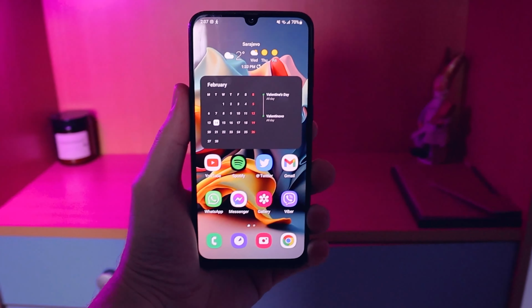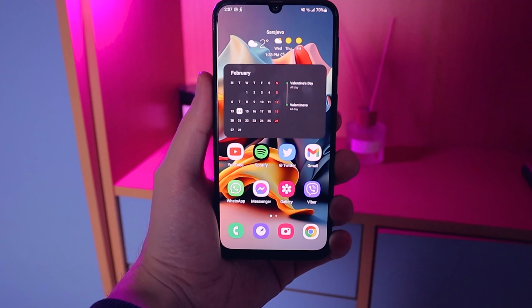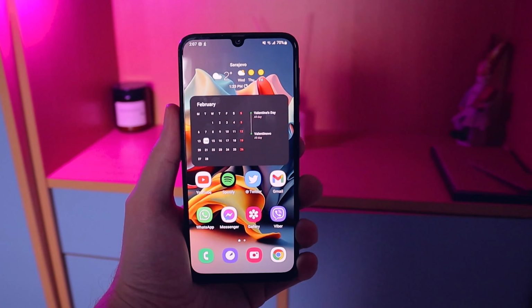Speaking of older tech, I've been using the Samsung Galaxy M21 for more than 2 years, and I had to make this video to honor it for being such a great device, especially for the price. I purchased it for around $190, which is a bit more than 50,000 Indian rupees, but today I see that you can get it for even cheaper. So what is really special about this phone?